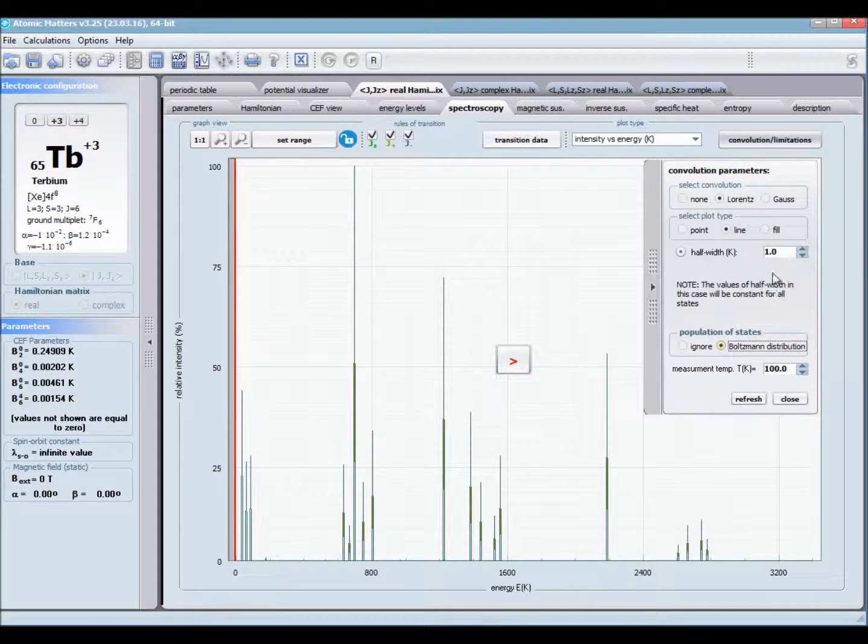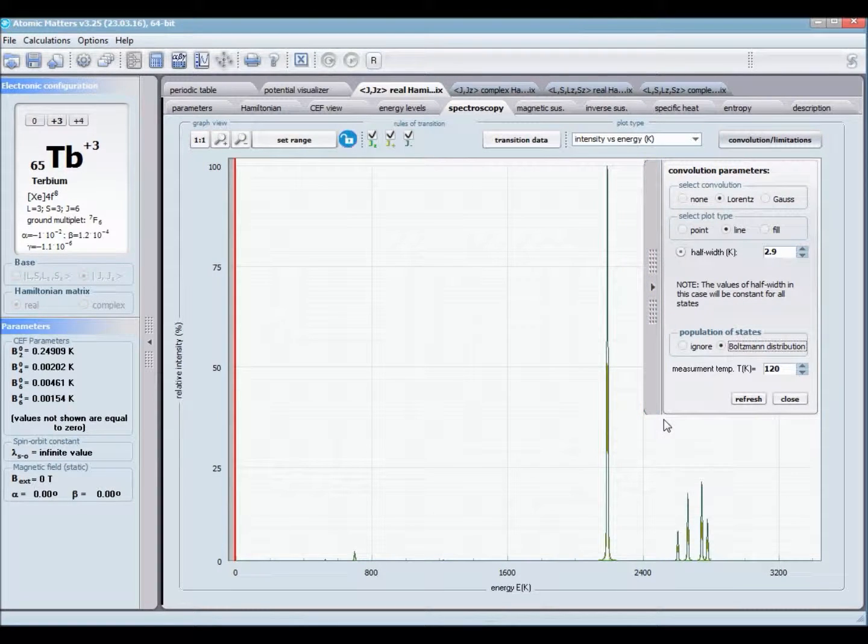Temperature simulation and half-width of peaks we can define in this window here and here. After establishing parameters of simulation, we can press the button and we can see changes in the spectra.